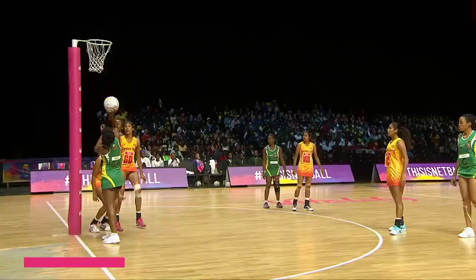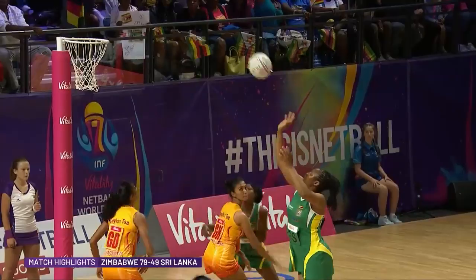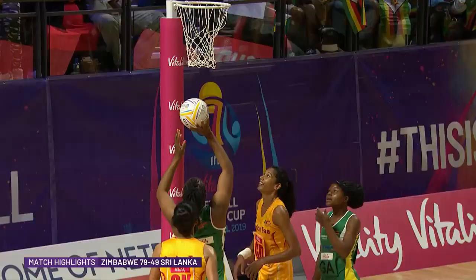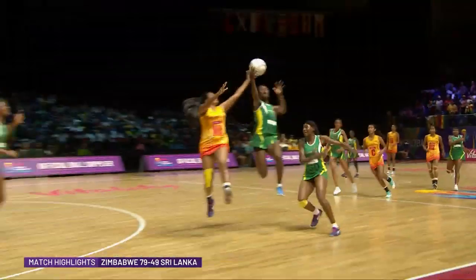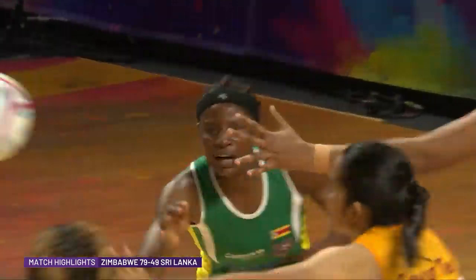We'll look back at some of the highlights now. It was really tight early on, opening quarter, wasn't it? Sivalingam was just sending them down for fun. But bit by bit, Zimbabwe turned over ball, got those intercepts working, and they converted their chances on the opposite end. Absolutely, and they were able to force those balls off, and the other end, Takeda, she couldn't be put off her game. She was solid with her holds, solid with her shots. And it just wasn't to be the other end.